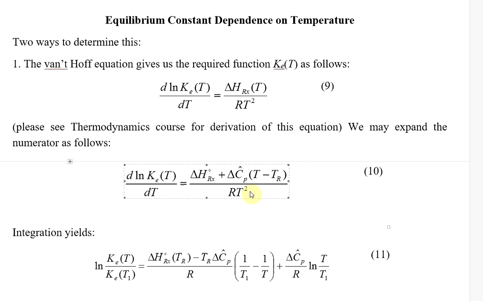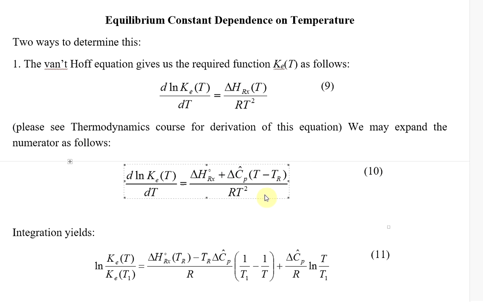So if we want to integrate this, looking at the left-hand side first, of course, this is a derivative in temperature. And if we integrate this between the limits T1 to T, then of course, we take the function itself and take the difference of that function in T1 and T. So ln of Ke at T minus ln of Ke at T1, the difference of those natural logs we can combine into the ratio of the arguments of those two terms. So that's the integral on the left-hand side.